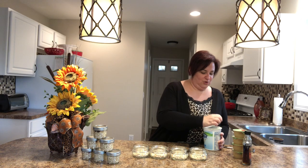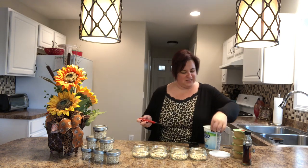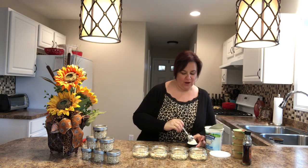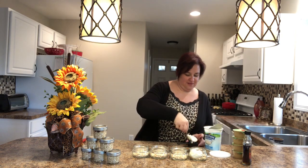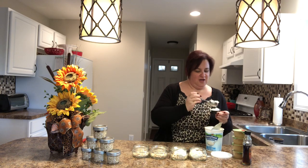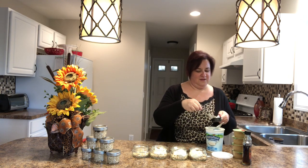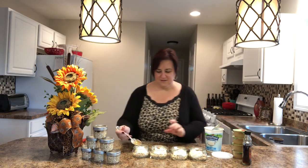So what I have is organic yogurt, and I'm going to put 1/4 cup of the yogurt in each of these. And then I know you can add apple slices, but I don't like how apples get. It gets a little weird, so texture-wise for me. So I'm going to add applesauce. So I have a generous helping of the Greek yogurt, and this is where our protein comes in. And this is about 5 grams of protein just from the yogurt. Of course, you know there's always protein that comes, but it's plant-based from the oatmeal. Okay, and then, let's see what we got here. So good. All right. And then I'm going to just push it down a little.